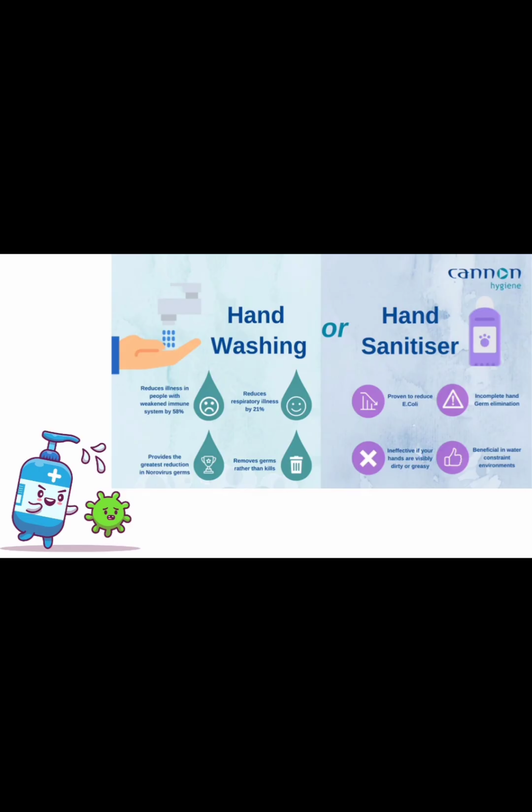Washing your hands reduces illness in people with weakened immune systems by 58%. It also provides the greatest reduction in germs and reduces respiratory illnesses by 21%. Now, sanitizer. If you notice that your hand is saturated in something like dirt or grease, and it's visible, then you have to wash your hands. Sanitizing is not really going to help that, especially if it's visibly dirty and there's just grease and grime or whatever on your hands.